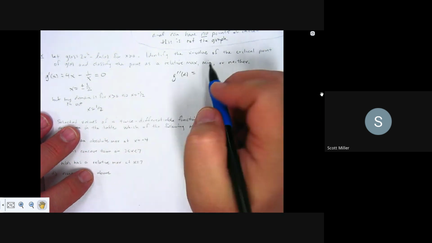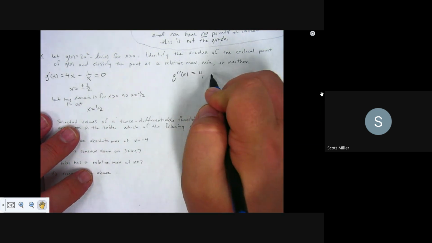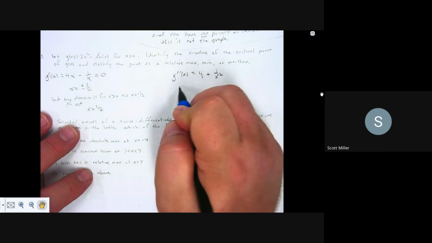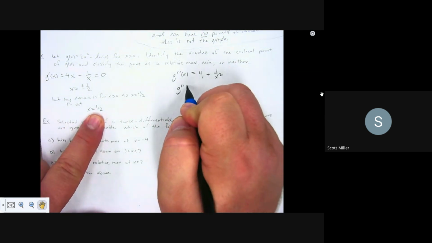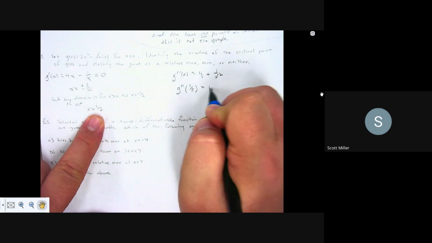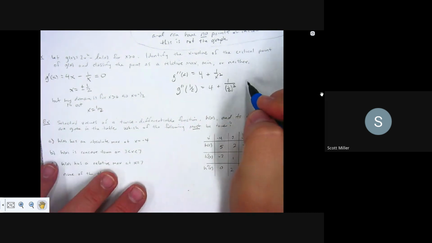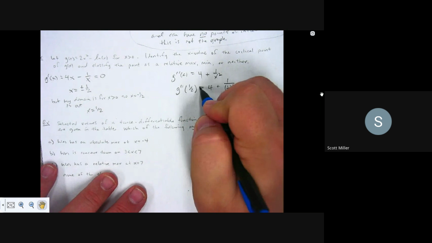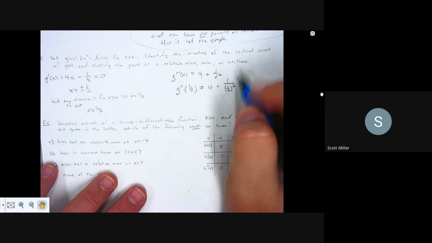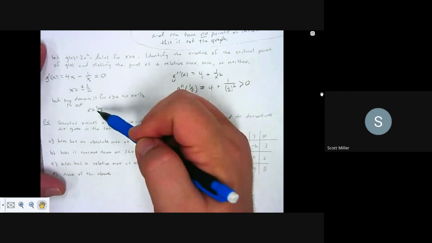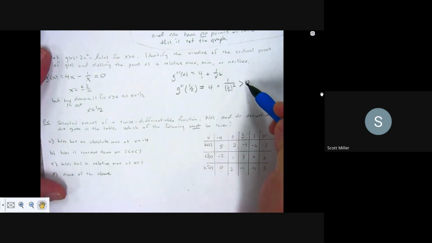Take the derivative of this, and in doing so you're going to get 4 plus 1 over x squared. Again, you can check that for yourself. And then the second derivative test says take this point and plug it into this equation. What do we get from here? All I care about is not the number but whether it's positive or negative, and this is going to be positive. So at this critical point, the second derivative is positive, which means I'm going to have a relative minimum. And so then we write our final answer.